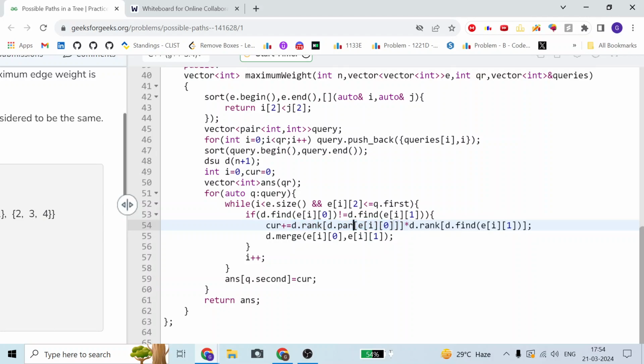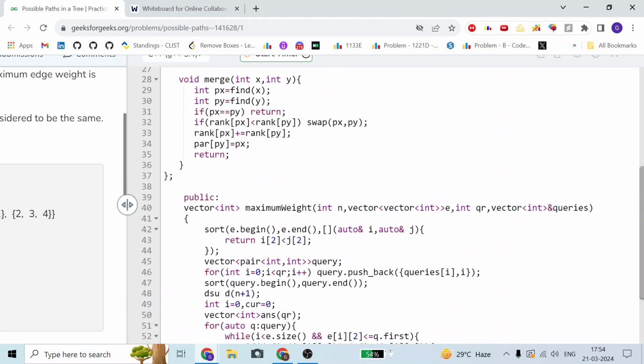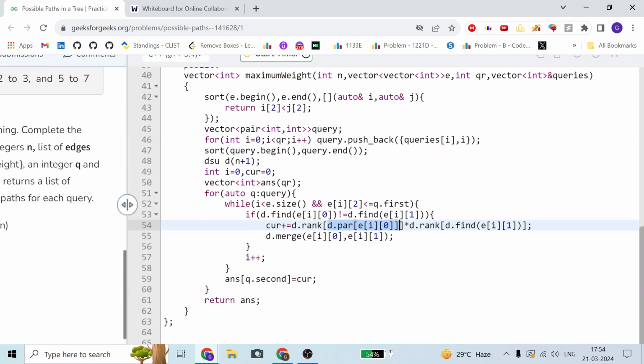How can I guarantee that d dot parent will give me only that thing? Because I know after calling the find function, my node will be directly joined to my parent. This is simply finding the parent of this, and the d dot rank array will contain the number of nodes in a particular component.